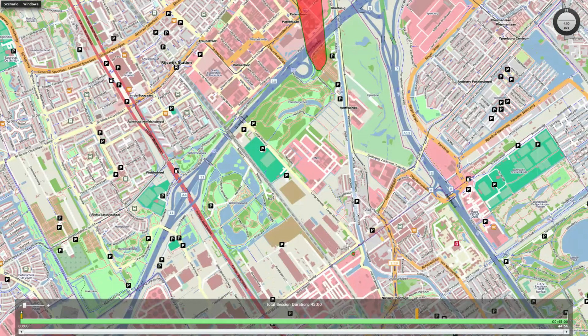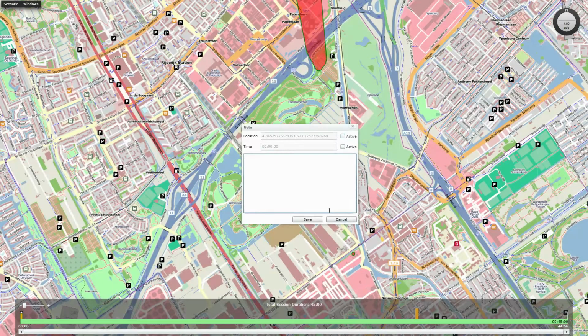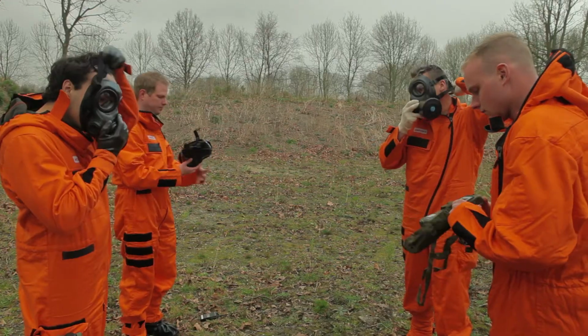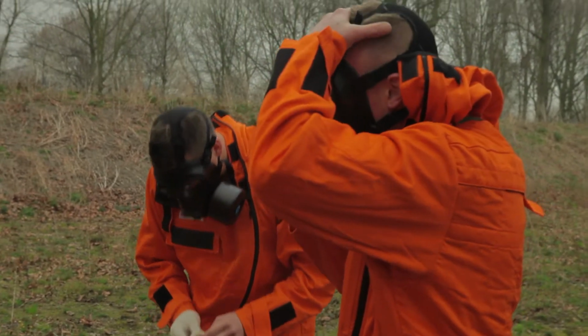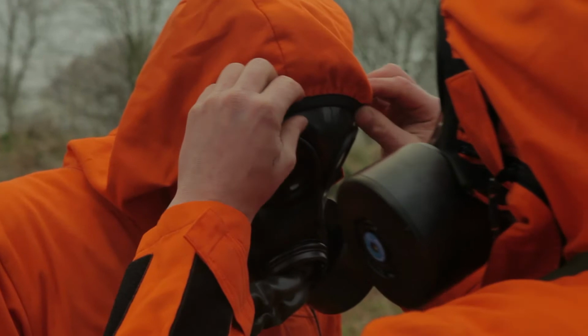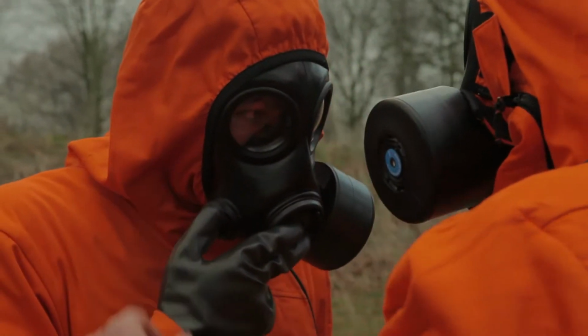The instructor can add further events to the scenario, such as incoming emergency calls, changes in weather, or other events that may help structure the exercise. Now we're ready to run the exercise itself. The trainees prepare for the exercise by donning their protective equipment, while a command center is set up to coordinate the virtual emergency response operation.